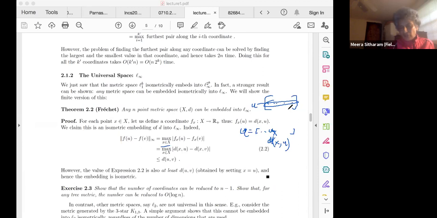Did I say L infinity? So any metric space can be embedded in L infinity, but you can think of the other LP norms, and they all have their own; not all LP norms are universal in this way. L infinity is said to be universal because you can take any finite metric space and embed it into L infinity. The other LPs are not universal, but although they are not universal, they have their own cones, because the set of vectors that correspond to the embedding in that norm space is a convex set. Okay, so proving this is not straightforward, actually.